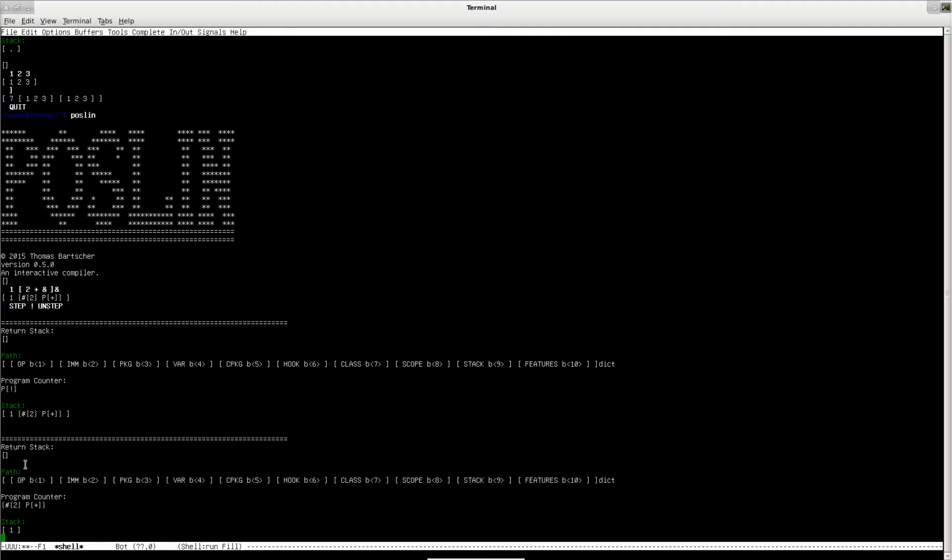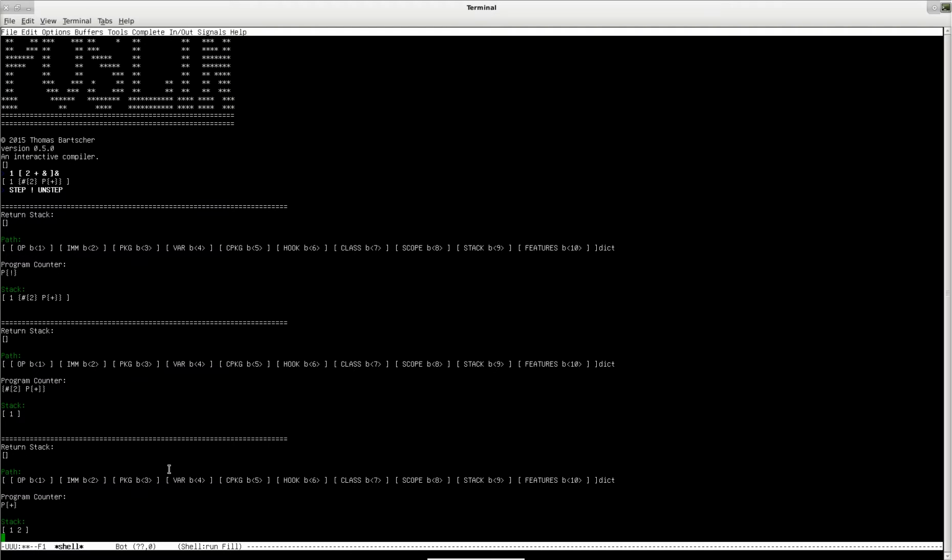Okay, so what happens now is that the interpreter looks into the front of the thread and based on what it finds it decides what to do. This is a constant thread, signified by this sharp sign. This the interpreter will just push whatever is in here onto the current stack and then point the program counter towards the back of the thread it's currently pointing to. So the 2 gets pushed onto the stack and the program counter is pointed towards this part, as you can see here.